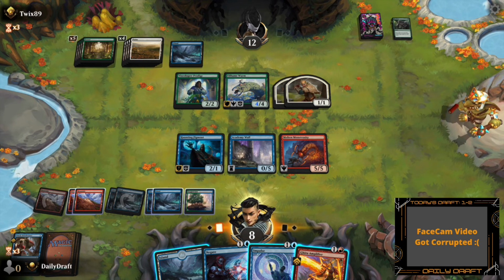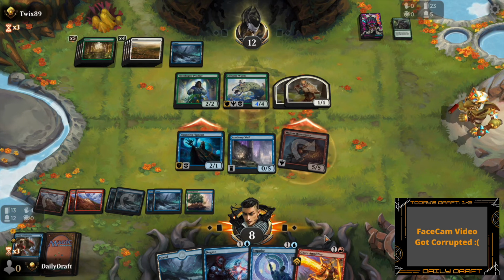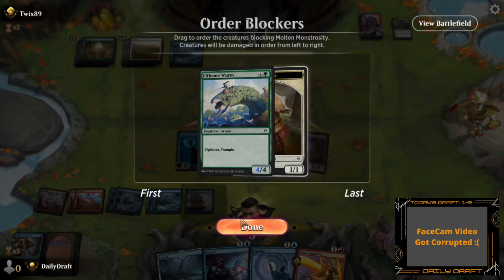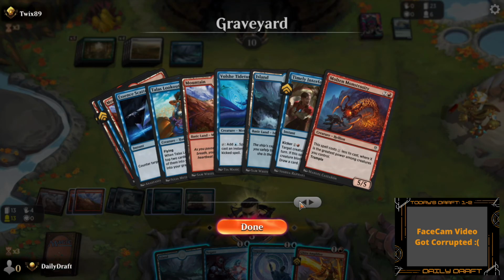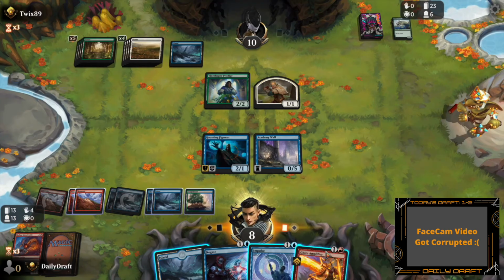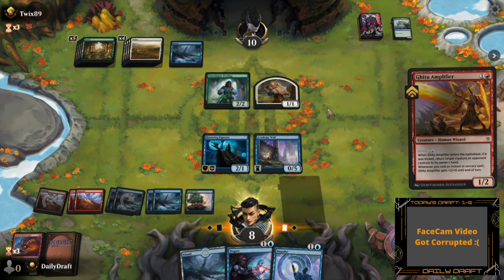Go to combat. Get in here. They could have just kept this by blocking that, so I don't know why they chose to do it that way, but that's fine. Amplifier can get back Fires of Victory? Oh no, wait, we bounce something. That's what it does. Okay, it doesn't get something back. Okay, let's do that.